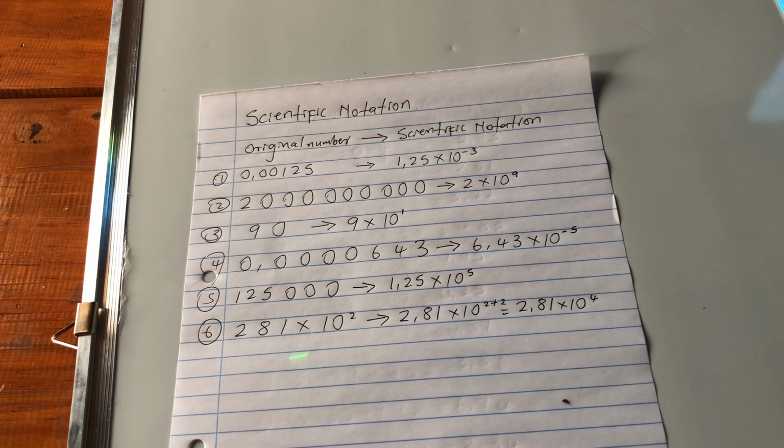In this case, we already have 10 to the power 2. What is it that we must do with the positive 2 that I got here? I must put it next to this 1 together with its sign, which is positive, which means that at the end, this 2 and the other 2 that I got by shifting the point here will end up adding here. 2 plus 2 will give us 4. Our final answer here is 2,81 multiplied by 10 exponent 4.